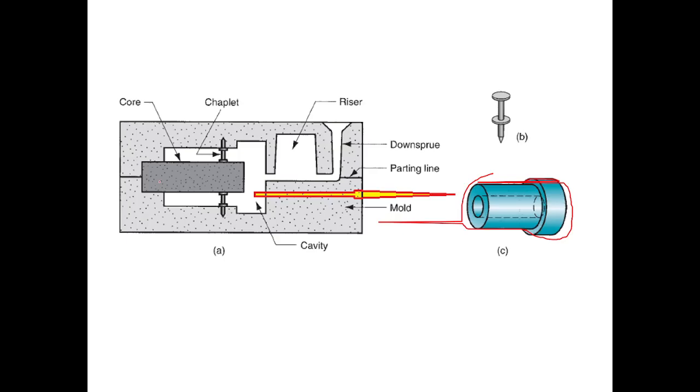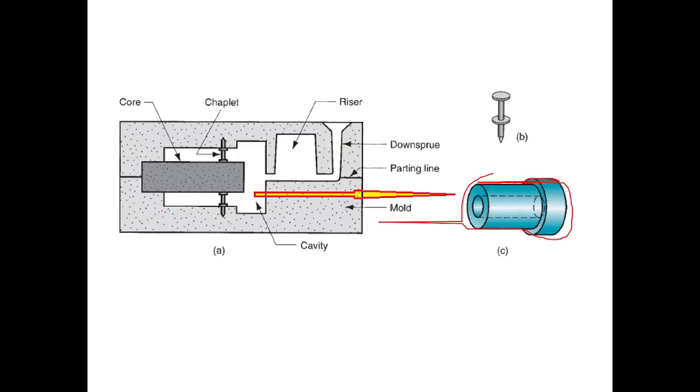Core, especially in sand mold casting, is made of sand particles, and of course, to be able to keep the sand particles in the necessary geometric shape, we use binding materials, such as green molding sand: water and clay mixed with the sand particles. Okay, such a mixture is used.